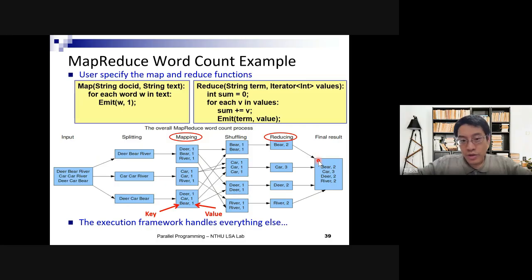However, again, we said that this solution is very much driven by the application. So they only target specific applications, especially applications that most of the time just try to scan through the data, extract information from each record, and then produce the result based on the aggregated information.